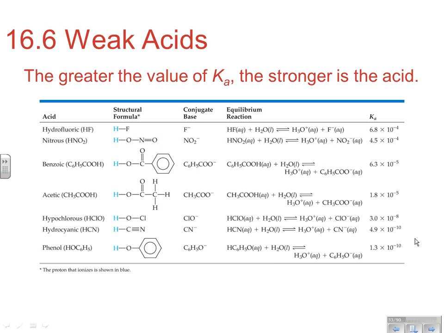Now, one thing that's fundamentally true, and this is a truth you should know, is that the greater the value of Ka, the stronger the acid. This is one of the fundamental ideas, and this frequently pops up in one way, shape, or form on the AP test. There's probably a 100% chance I'm going to have a test question related to this. So you need to understand, the higher the value of Ka, the stronger the acid is. So when you look at this list of Kas for these different substances, this one here, 6.8 times 10 to the -4th, would be the strongest acid in this particular list.